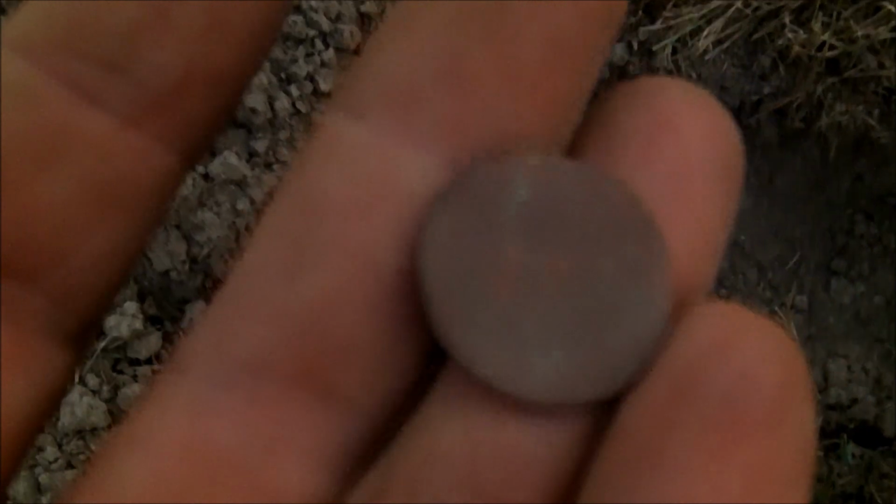And I'll tell you what, it's smooth. And it's just too dark for me to see, but this might be a V-nickel. I have to get it home. I can't even see right now. It's really getting dark. But woohoo, man. This is pretty awesome. Equinox at this park. Barber dime, 2 Wheaties, and some type of old nickel.